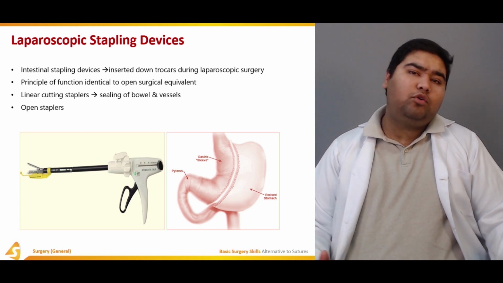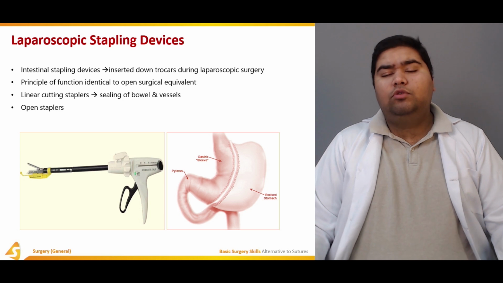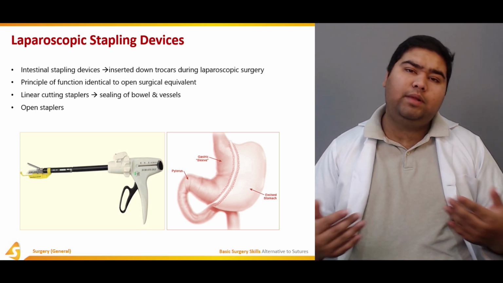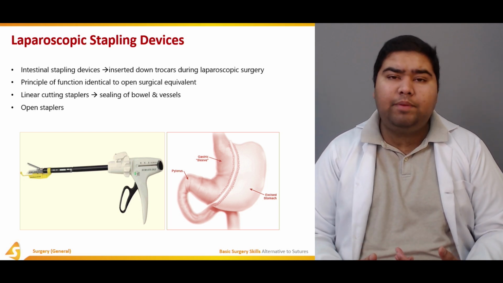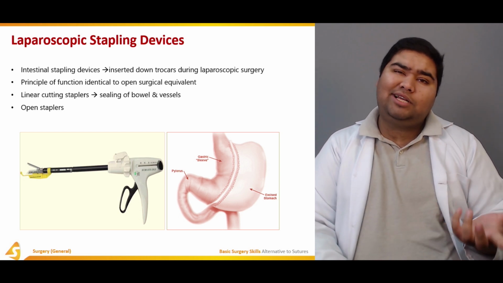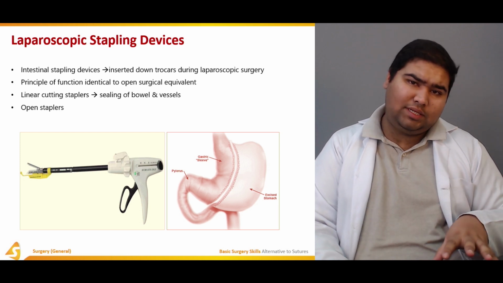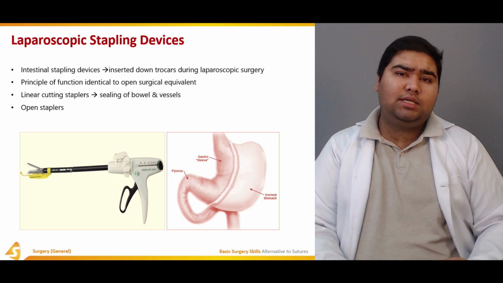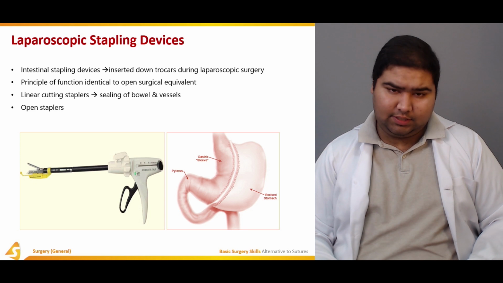We also have open staplers. Open staplers are commonly used for the closure of skin. These are the handheld staplers which are commonly available in your emergency room, and they help in providing the stapling to the skin. So the stapling devices are actually mechanical devices. They work in unison with the principles of the stapling devices and are commonly used in the emergency department, the endoscopic surgery, and the open surgical procedures.